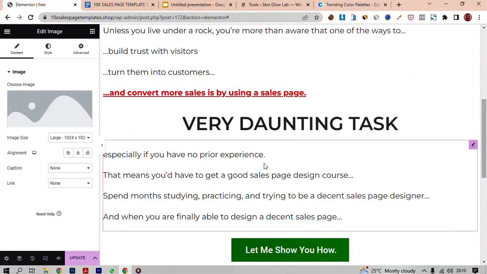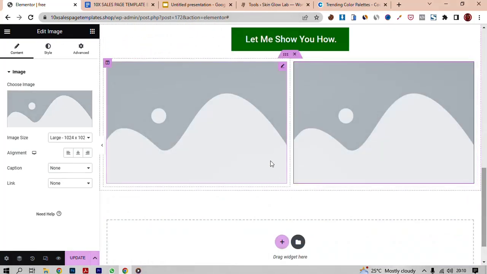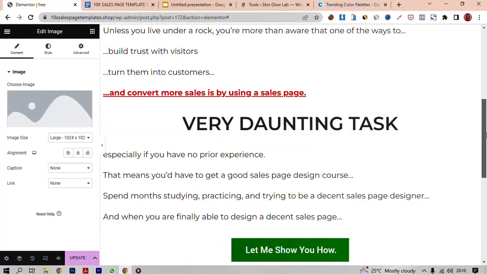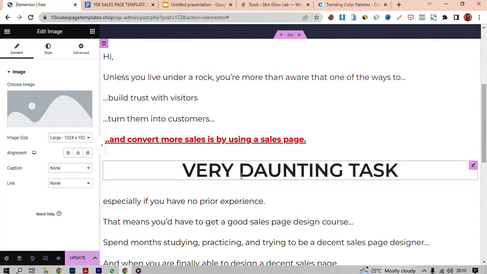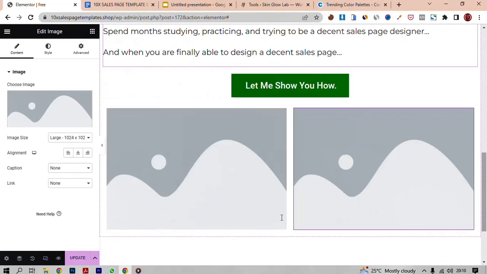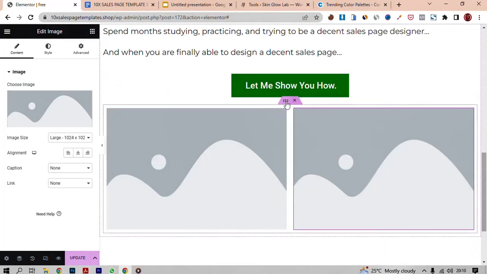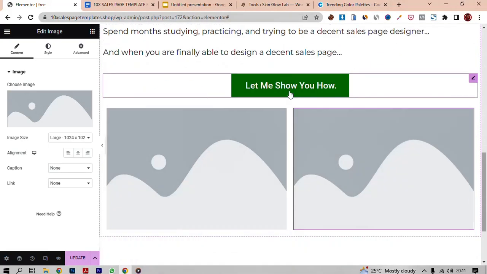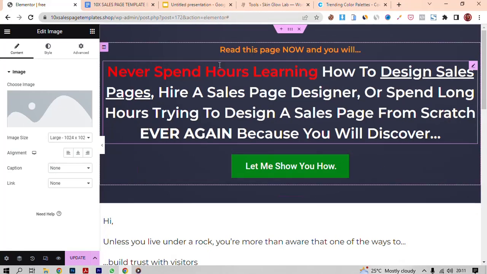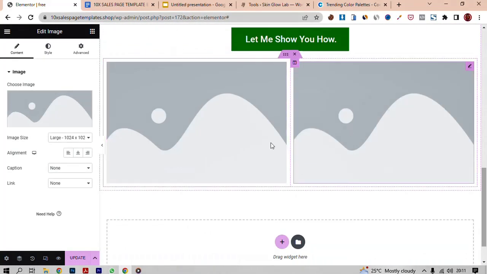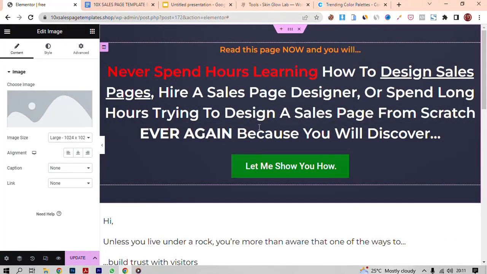All right, so what I was doing was just trying to be a little bit faster, and I still believe you would understand what I'm doing. I just added this text to make it pop up. Then I added another text, then an inner section, and added two images. These images are supposed to be your testimonials, because you don't want your testimonials very far from what you're doing. You want to even have the testimonial somewhere at the beginning. If you can, just do that.